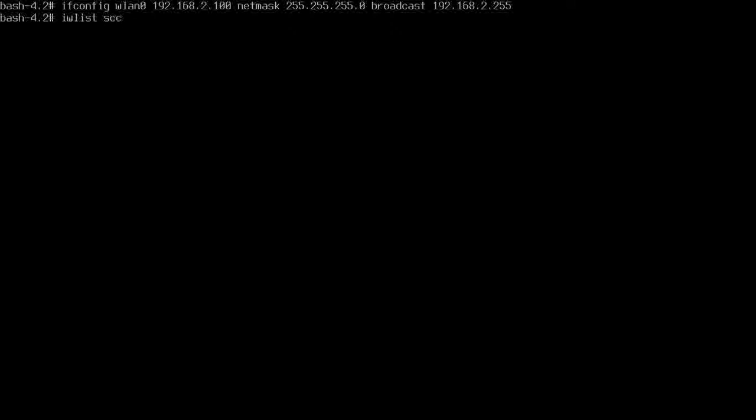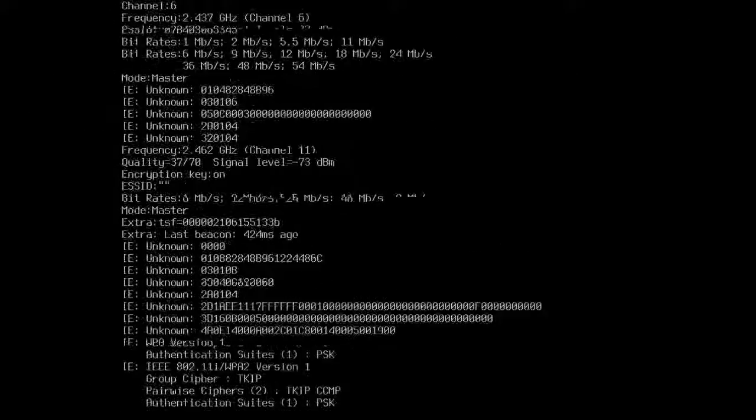Let's say I let this scan. Okay, clear. Now let's say iwconfig wlan0 essid regional.